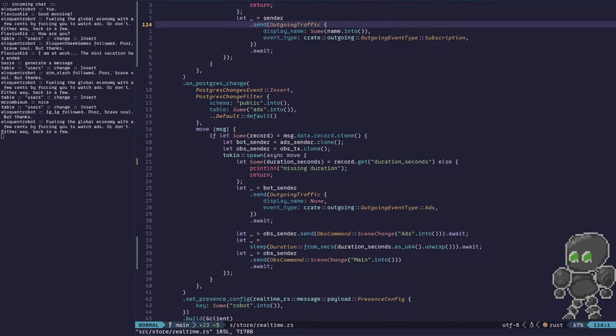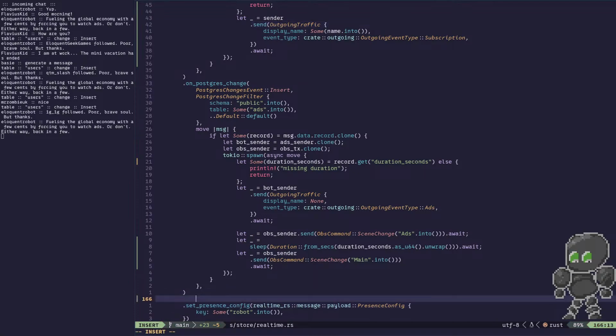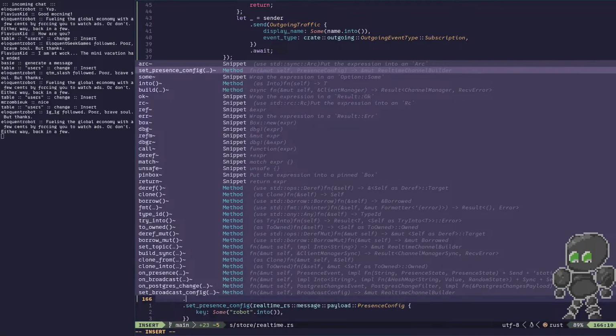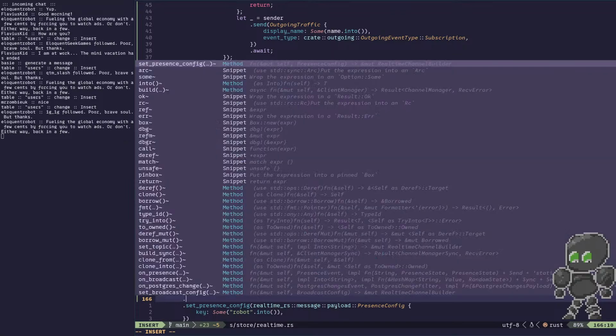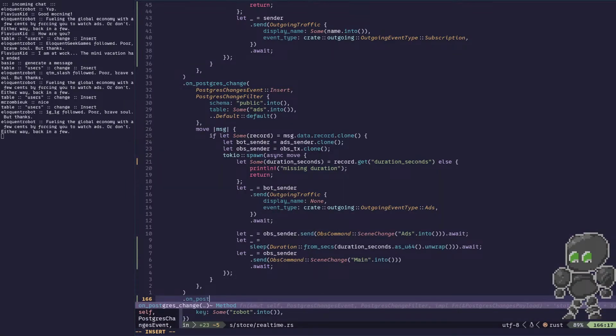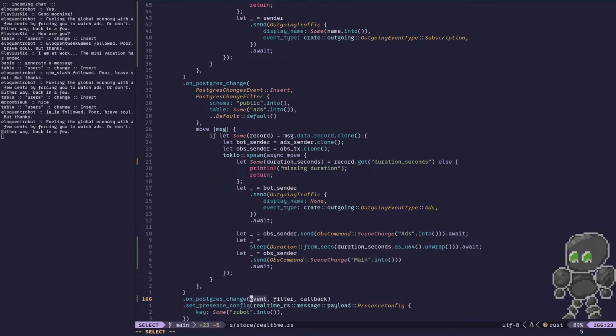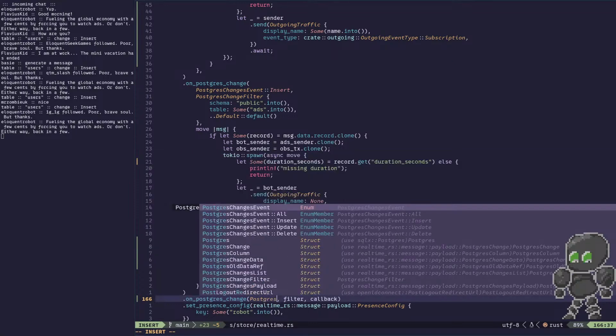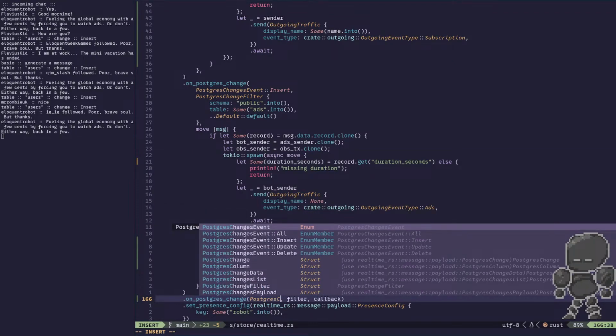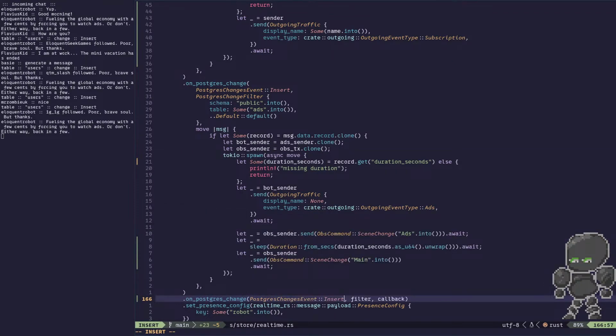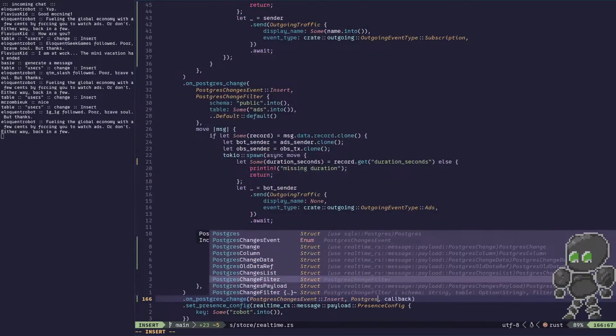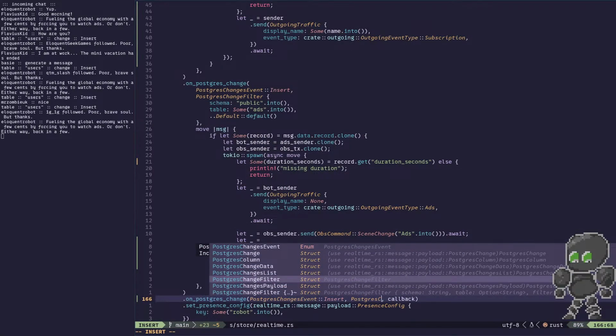All right. Let's add another one on Postgres changes. Event insert. Filter.